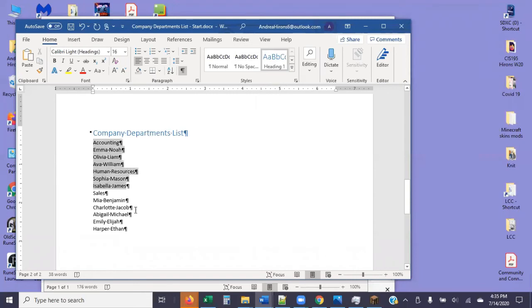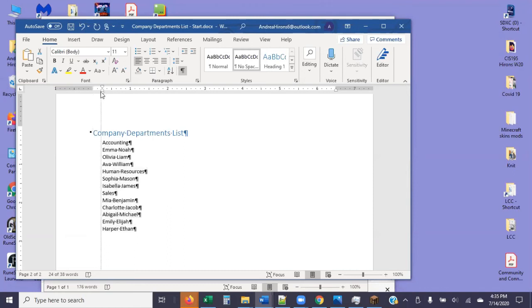And then I know that I only want this to go over 1/4 inch. And I'm grabbing the rectangle at the bottom. There are 3 parts to this little hourglass. There's the first line indent, there's the hanging indent, which is the bottom triangle, and then there's the rectangle, the base of the hourglass, that's the whole left indent. I'm going to slide that over. And then I'm going to come back and adjust these guys.